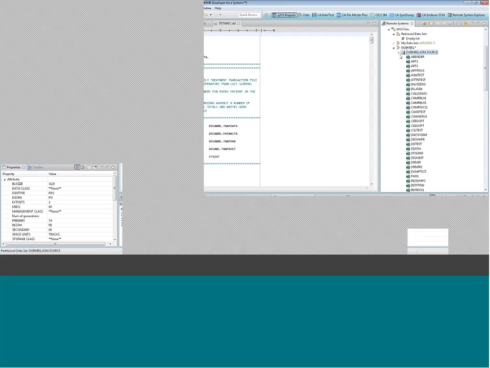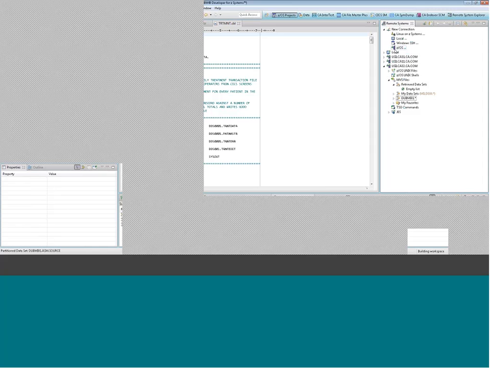You are also able to create even filters within filters. So using a filter is quite a good solution if you have a lot of members and a lot of data sets, to quickly get to the ones that you need and that you are working with.